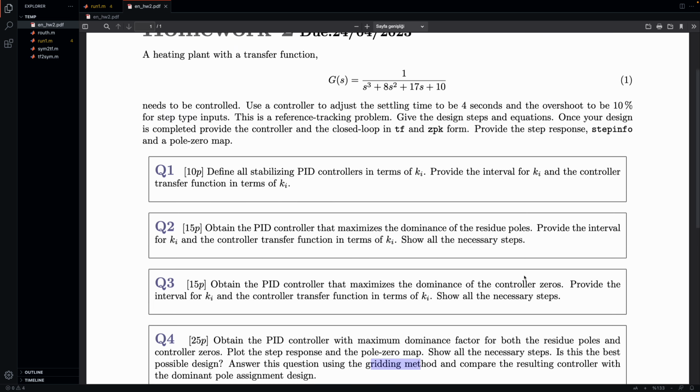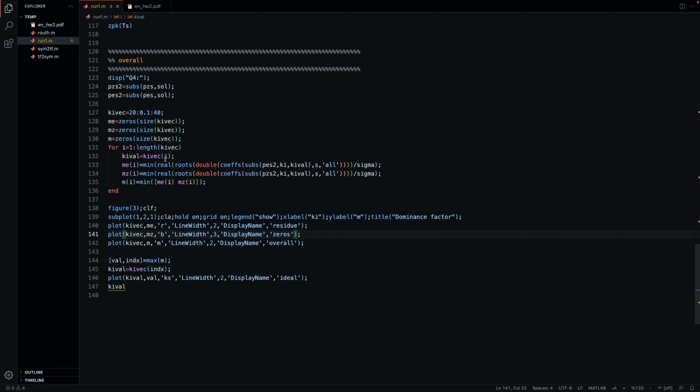What it means here is that we should basically aim only for 4 seconds and 10% overshoot and try to solve that problem here, instead of only optimizing it for the dominance factor, and then compare the results. Because at this point we assume the following: if we can achieve the best dominance factor scenario where you can push away the zeros and poles out of the dominant region as far as it gets, you would get the best solution. This is an assumption that we took because dominant pole placement tells us to do this.